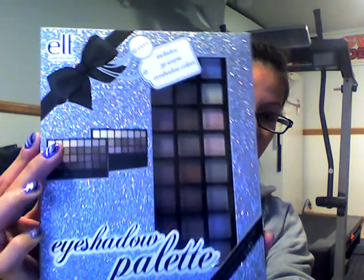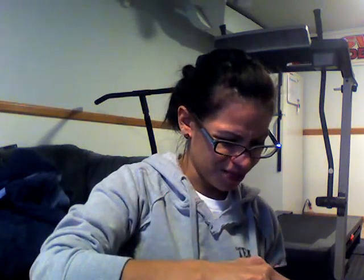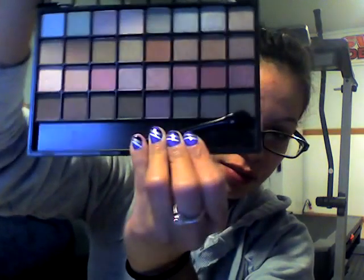And I also got the eyeshadow palette, and this is in some warm colors. That as well. I got these yesterday, you guys, like literally yesterday, so none of these are open. I just wanted to wait until I made this video. Okay. So these are the colors. They're really nice, since you know I like neutral colors. And it comes with the sponge applicator that I probably won't be using.